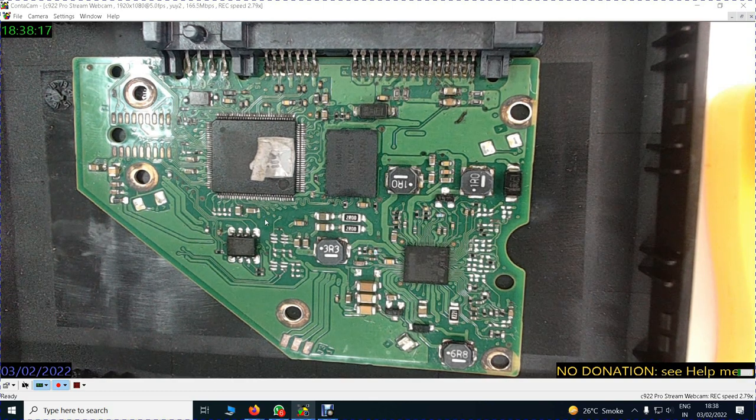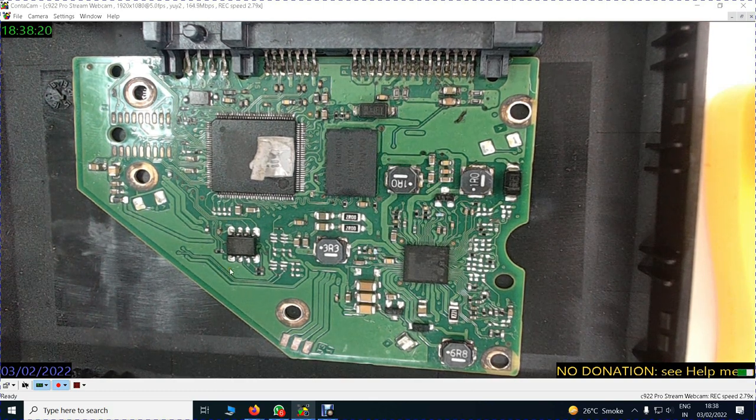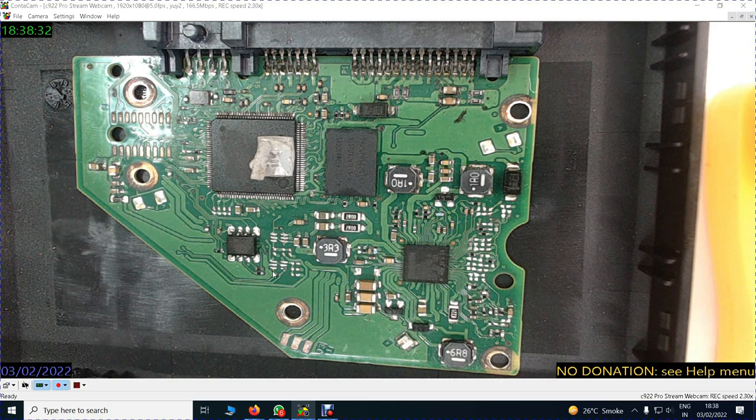Every hard disk has its own ROM, and ROMs should not be interchanged because they will never give data. Every ROM carries the serial number of the hard disk also. So once if somebody changes the ROM, he is giving somebody a serial number of some other hard disk, which can be forensically proved and land into trouble for the person who changes it.